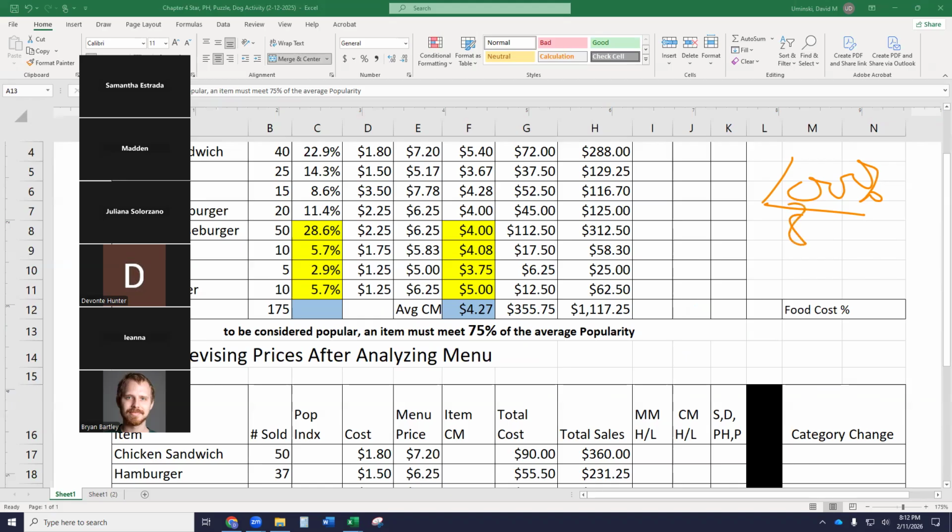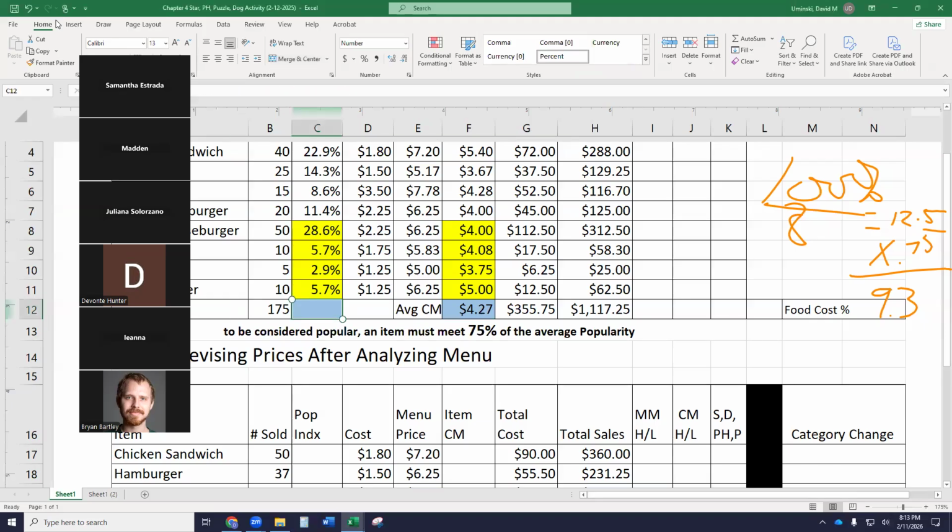There we go. So 100 divided by 8 gives me 12.5. And I'm going to multiply that by the 0.75. Okay. And that gives me, what did we say last time? 9.3. So that is my popularity benchmark, 9.3. Just type it in.